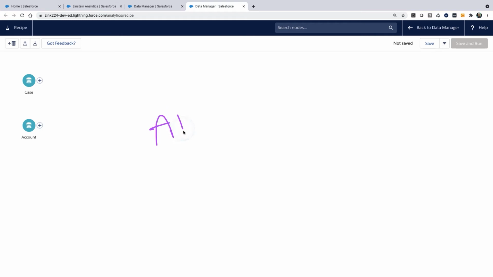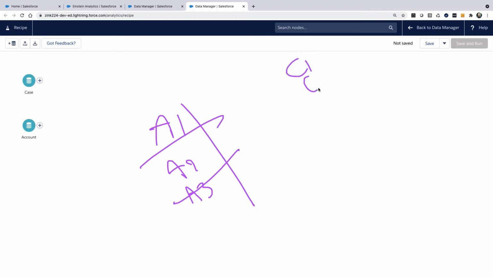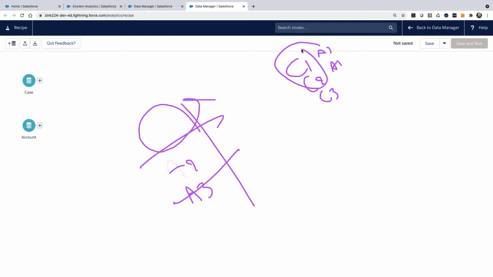If I had account 1, 2, 3 in my account data set, and case 1, case 2, case 3, with account 1 here and account 1, and I did a join, then this will replicate. I will have 2 records of A1, not 1. I want to keep 1 record of A1, and I still want to understand that there's C1 and C2.